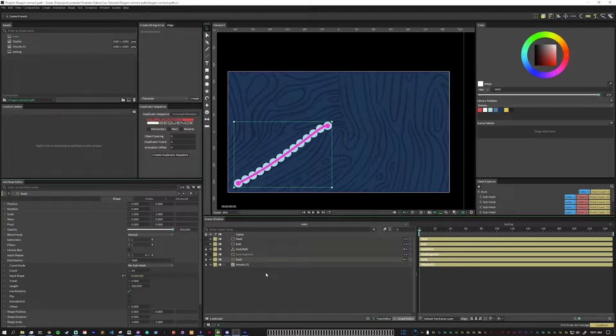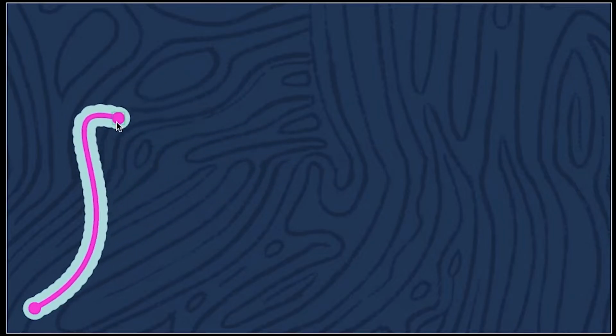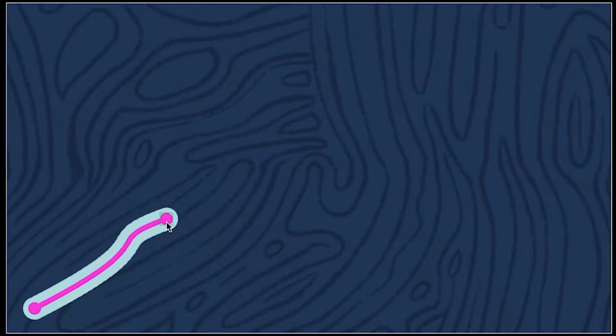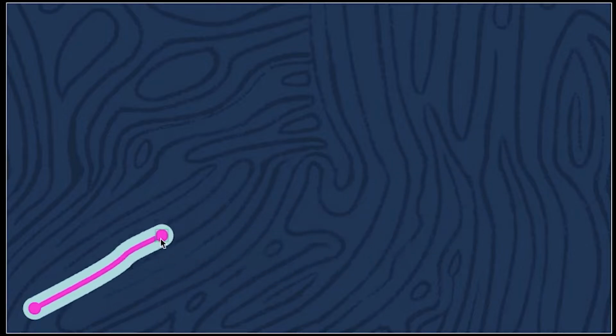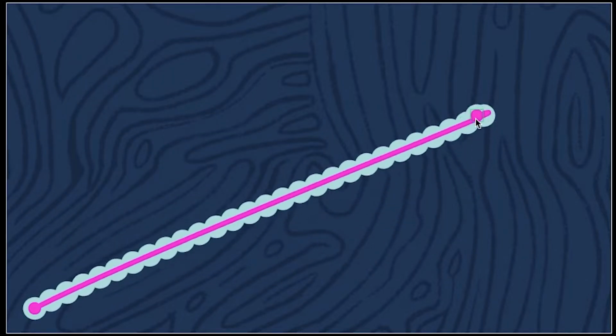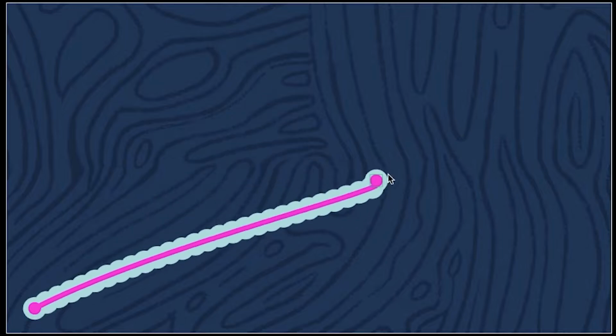So next what we have is a duplicator set to the path distribution mode. And all I've done is I just made this kind of blue circle for now to use as the body. So the blue circles are the body and I can update how many or how few there are. So if you want a more solid neck shape, you can create a bunch. And then you'll see as you move the head around, all of the body shapes stay on the path and dynamically move around as the path is curving.